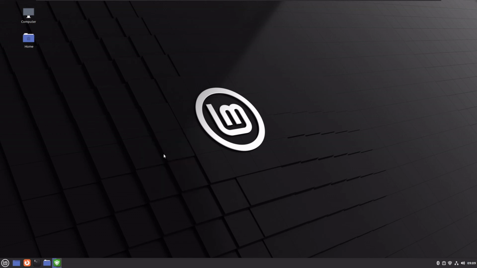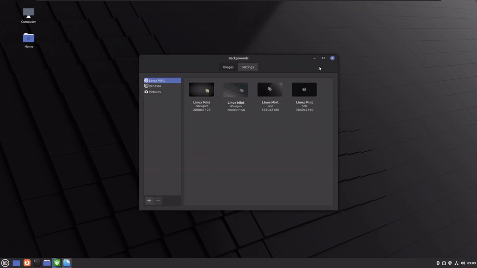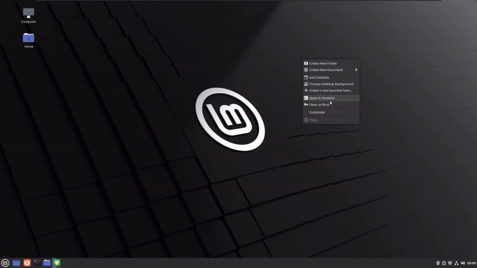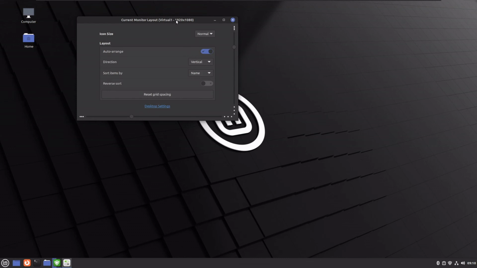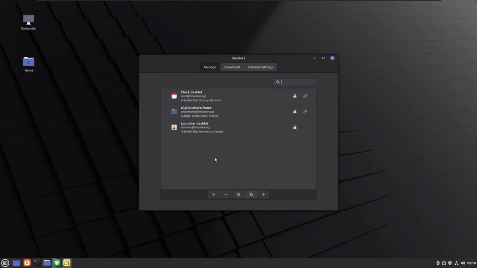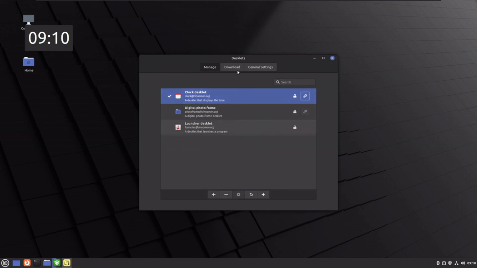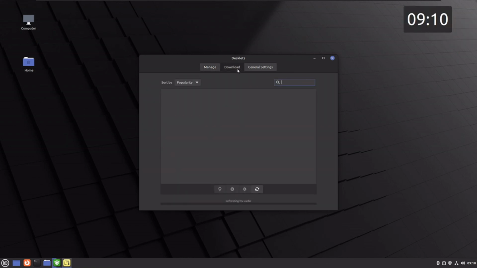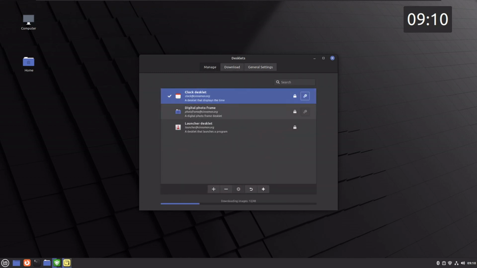And normal stuff, change your desktop backgrounds, right click, the option is going to be there. You want to open a root, you want to customize your screen layouts, your icon layouts, it's all here. Do you want to add a desklet? You might ask, what the heck is a desklet? It's just one of these things, basically. Look here, ooh, on the clock. And like with KDE, let's be honest, you can download some other desklets and just install them. Once it does it, you go back to manage, select it, hit the plus button, and it will come on the screen.